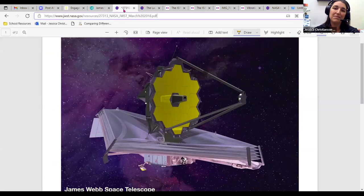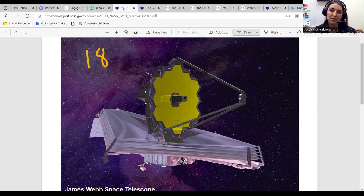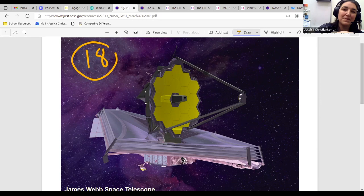So here is a rendering of what the James Webb telescope will look like. That giant golden mirror is actually 18 different mirrors that will be put together, unfold, fit together, and act as one. One thing I thought was very interesting was the mirrors are actually manufactured by Ball Aeronautics, such as Ball canning jars, and they have a history of working with the big telescope observatories in their aeronautics division. There's actually an interesting book called From Jars to Stars. Maybe it's available at the library, but that talks about the rise of Ball Aeronautics. So as you're canning next summer, you might think about that.